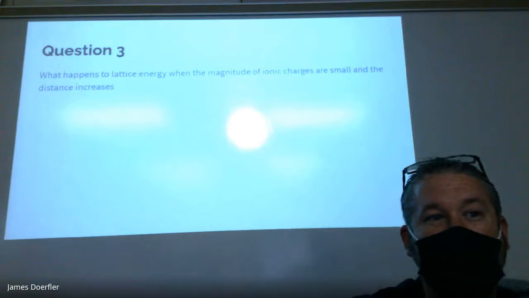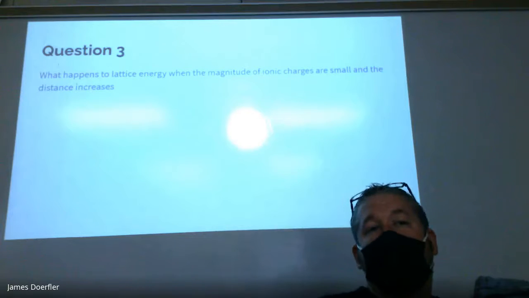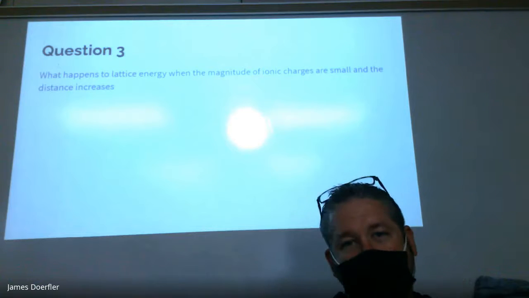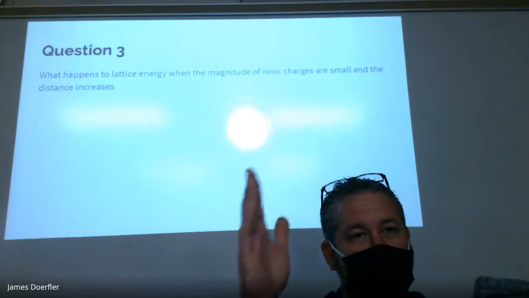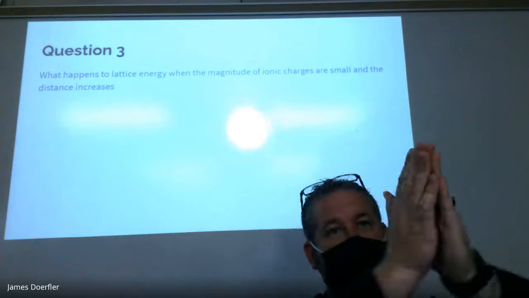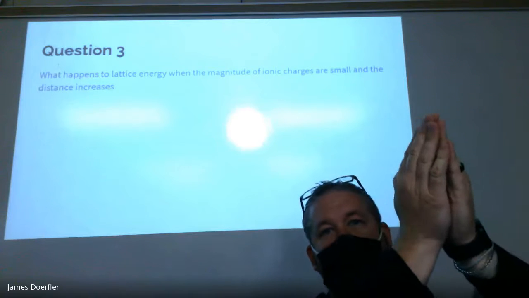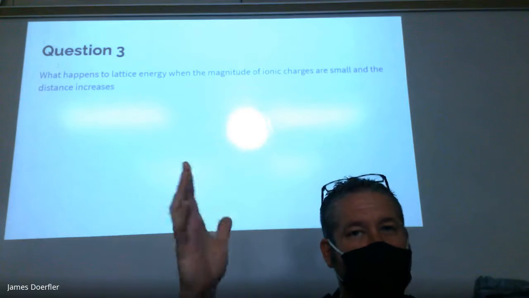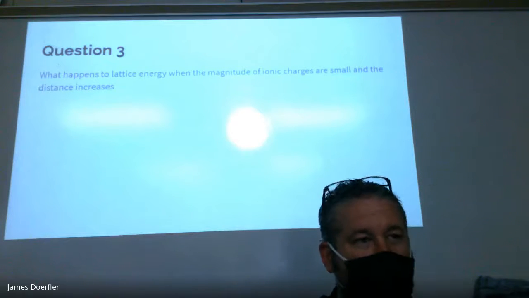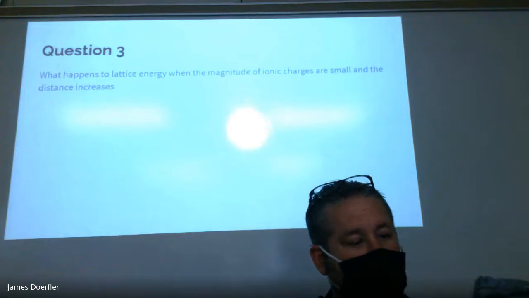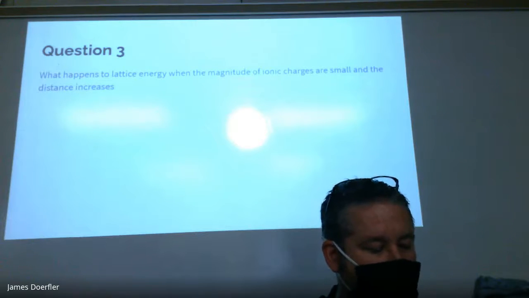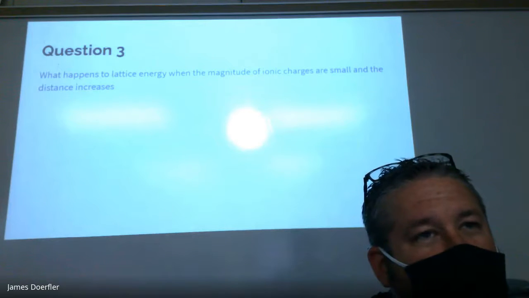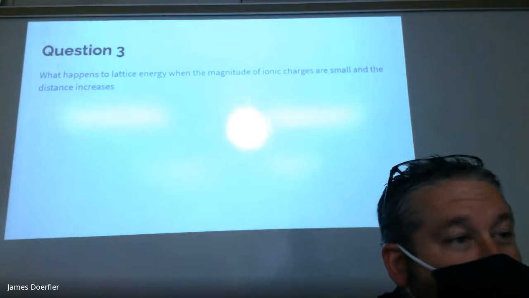If we had large ionic charges and a small distance, then we'd have an increase in lattice energy. So ions that are really close together, or ions that are small, typically have a larger lattice energy than ions that are large. So go review back to that little equation. I think it's in the first few sections of this chapter.